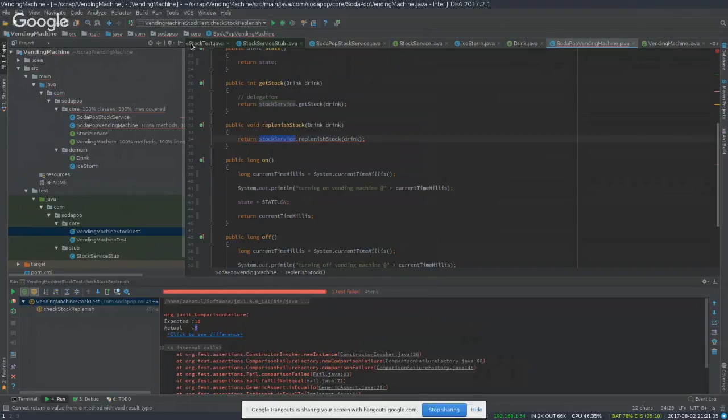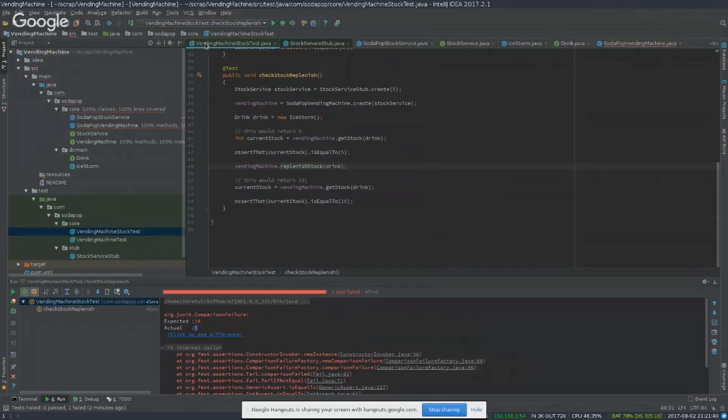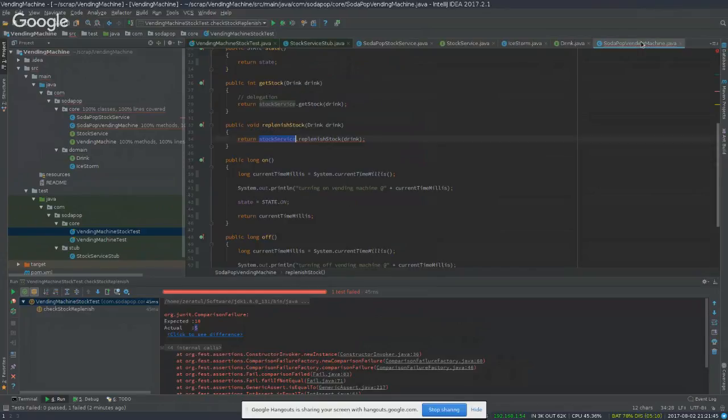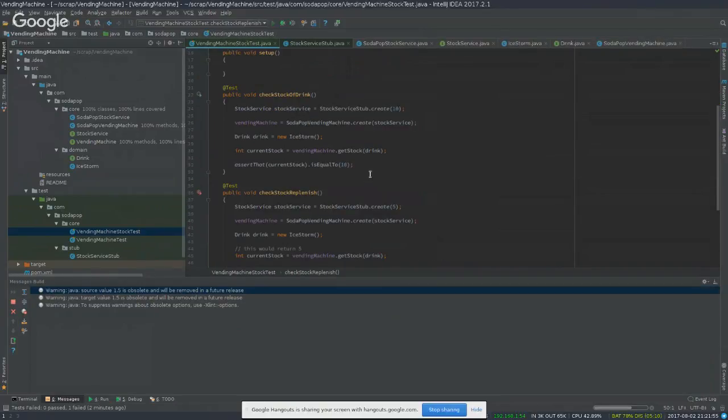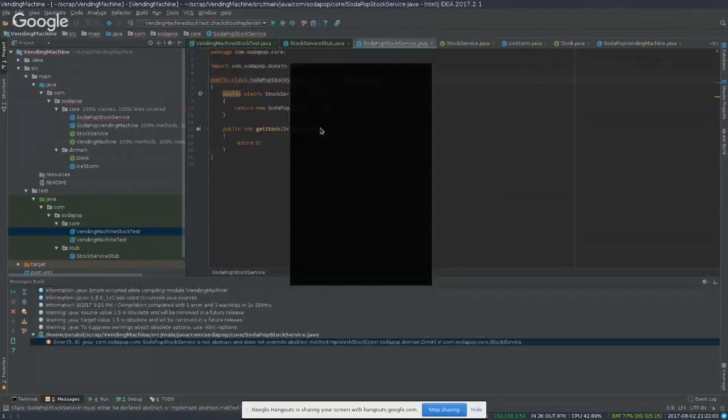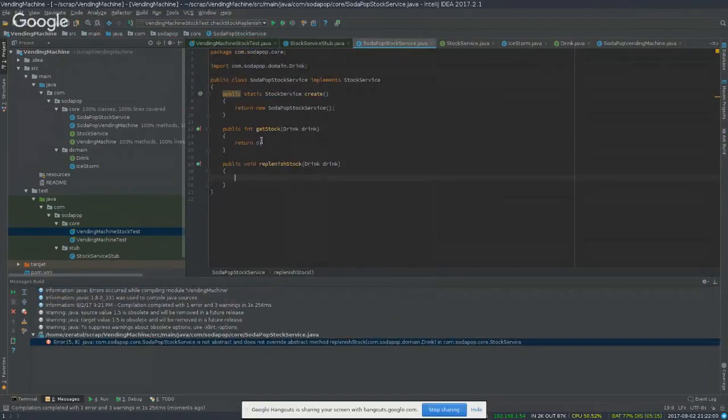If you look at the test, we're in the test called vending machine stock test. So right now we just use these tests to introduce that API. So now if we ran this, I think I have a compilation error here. This cannot return a value from a method with return result y. Okay, so fine, I'm just saying return, that is fine. And we're going to run this, right? And we're just going to add that replenish method here, replenish stock.